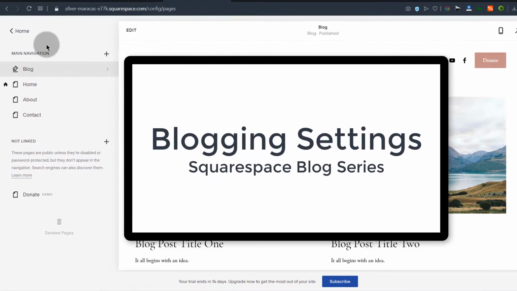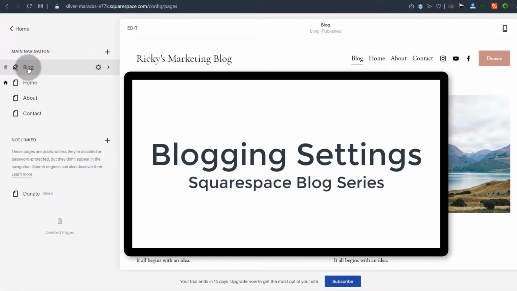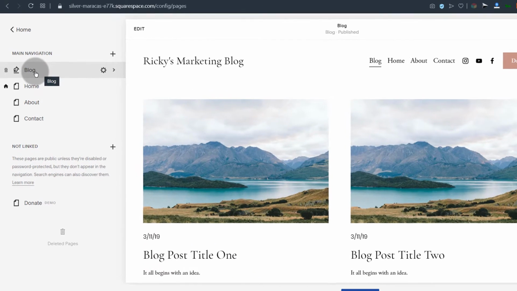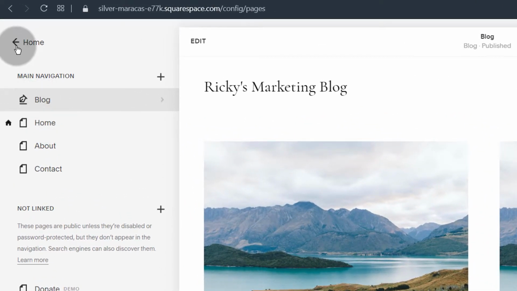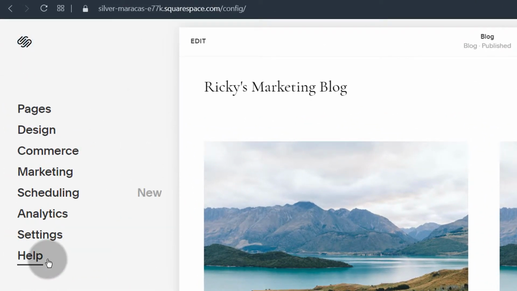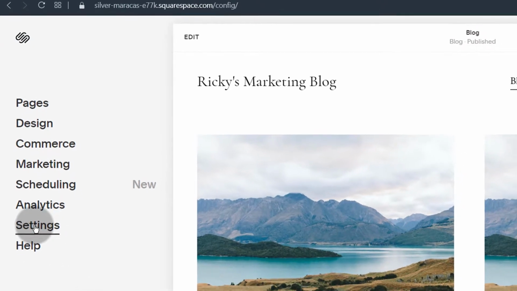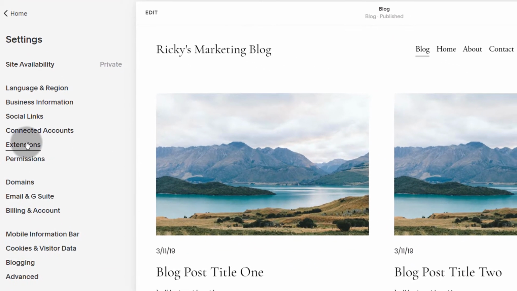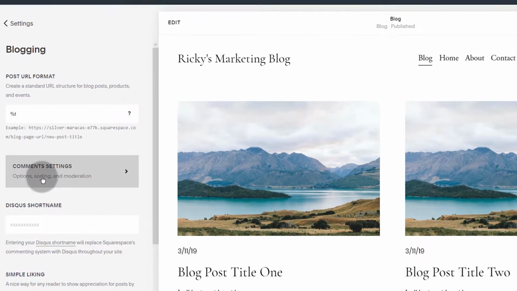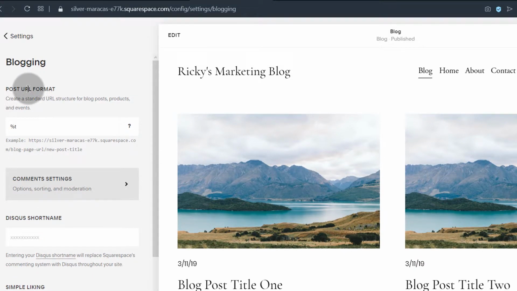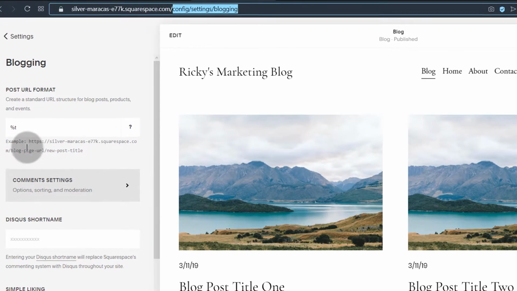In the last video you saw how to work with pages. In this video let's see something about settings here. So what I will do is I will go back, I'll click here and we want to go into the blogging settings. There are certain settings that we want to change there since this is a blog. So we are going to click here on blogging under settings, and the first thing you can change is your URL format. So the link that you want to appear there, you're going to change that here.